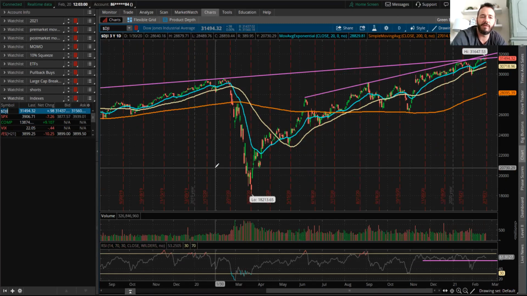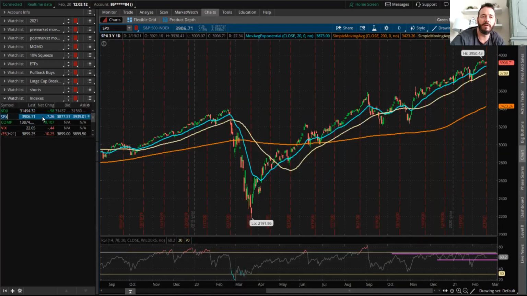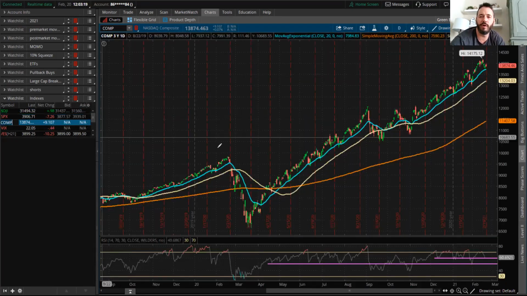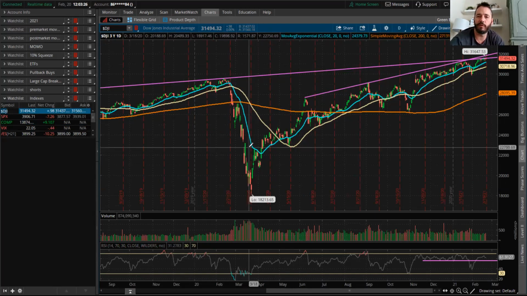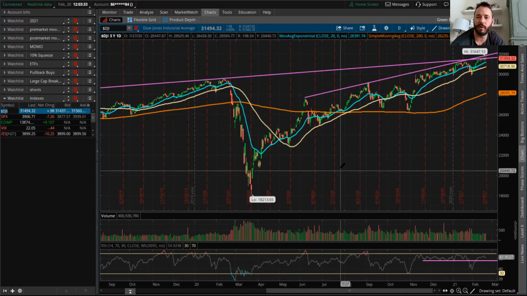This has a lot of stocks in it, it's not just like tech stocks, for example. This is all your industrials. The SPX, this one is your S&P 500. The COMP, C-O-M-P, these are the ticker symbols for it, is your NASDAQ, okay? So let's go back to the Dow. These are the three main ones. There's also the Russell for all the small caps, which have been on fire. But let's just look at these, okay?